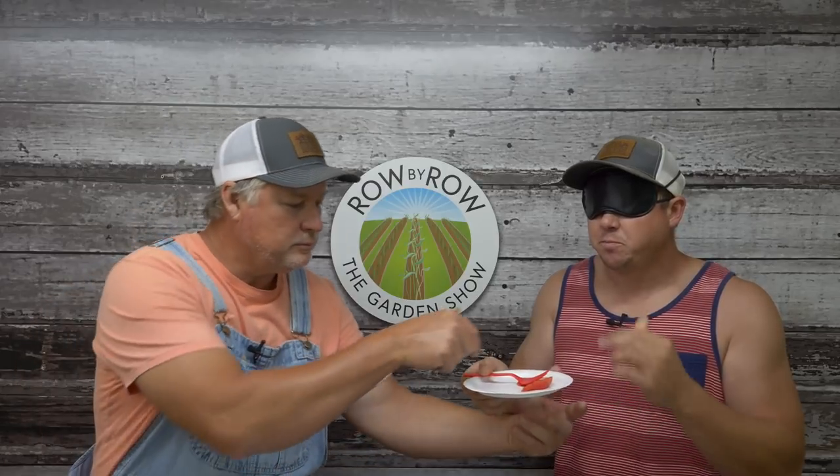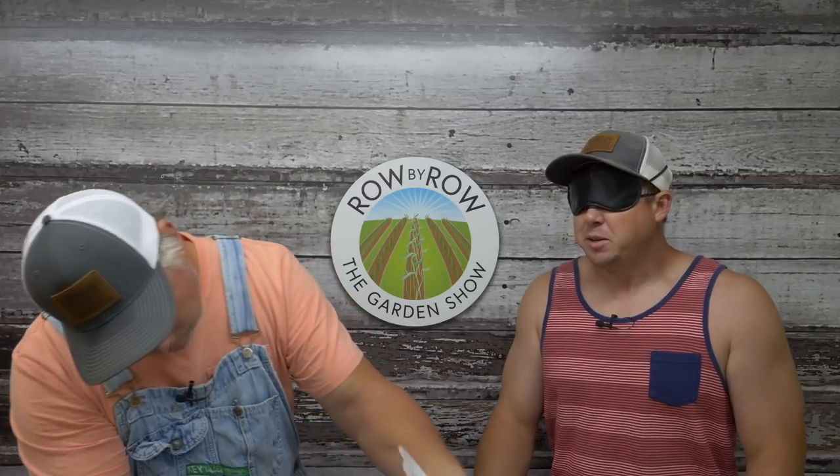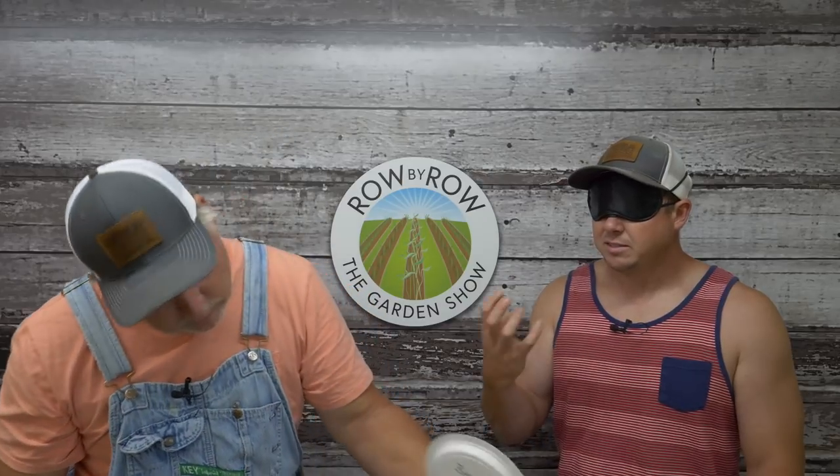All right, now that one there is less acidic than the first one, but it had more of a fruity kind of flavor to it. Not as intense as, say, the Sun Gold or the Jubilee, but it had more of that fruity flavor to it. Less acidic. More of a floral. It kind of made your mouth water. I say that one was a little better than the first one. I'll give that one a 4.1. 4.1, okay. All right, now last one here.